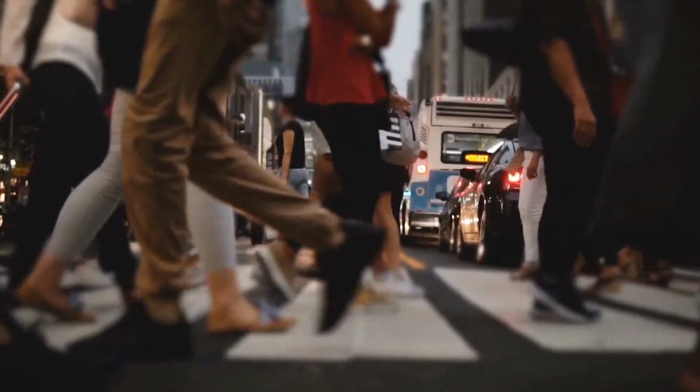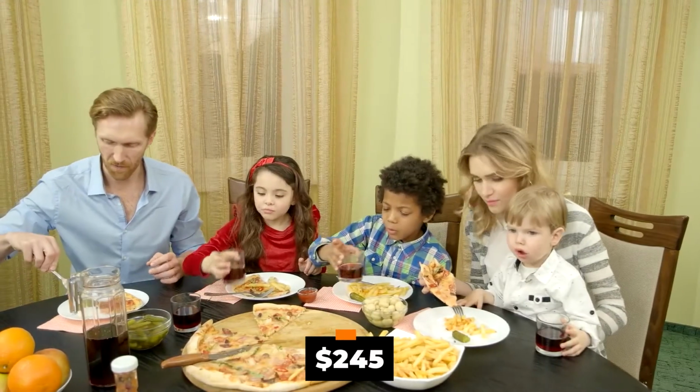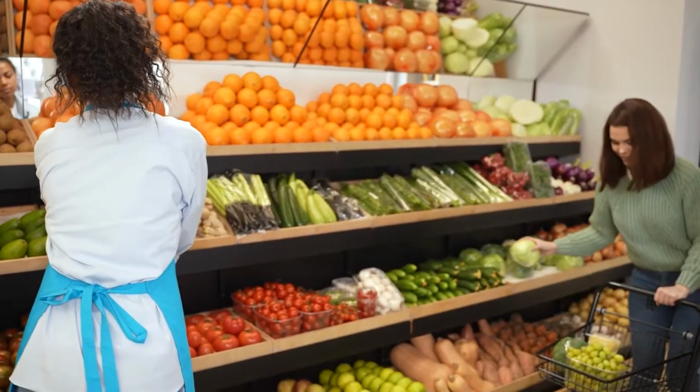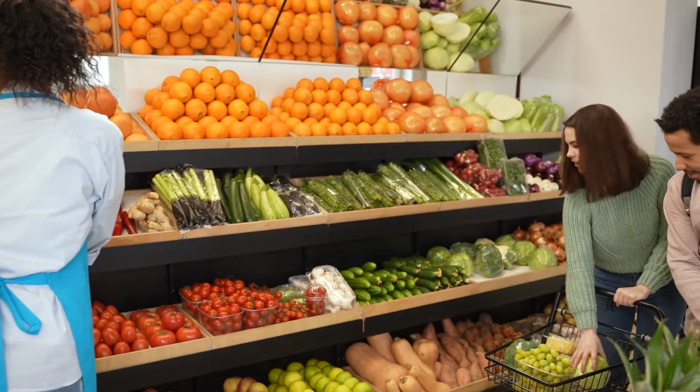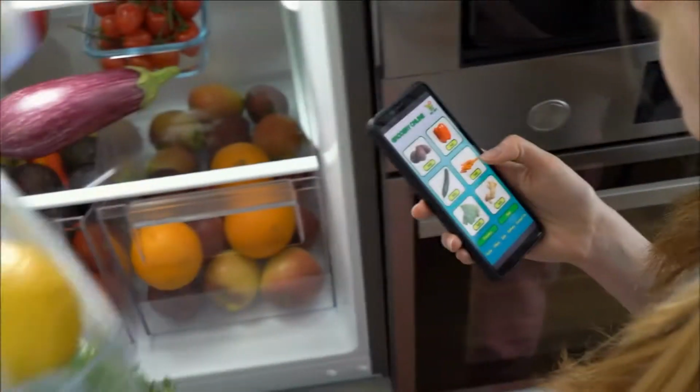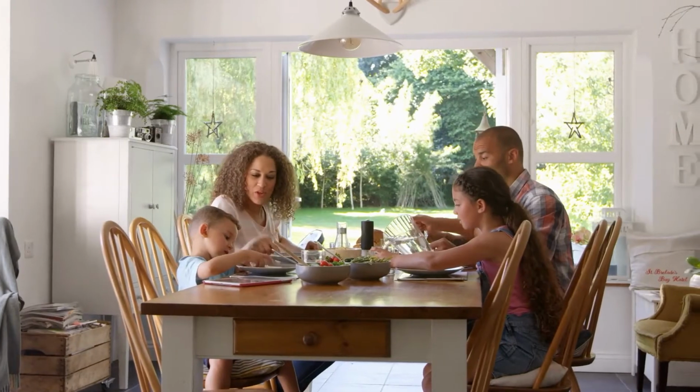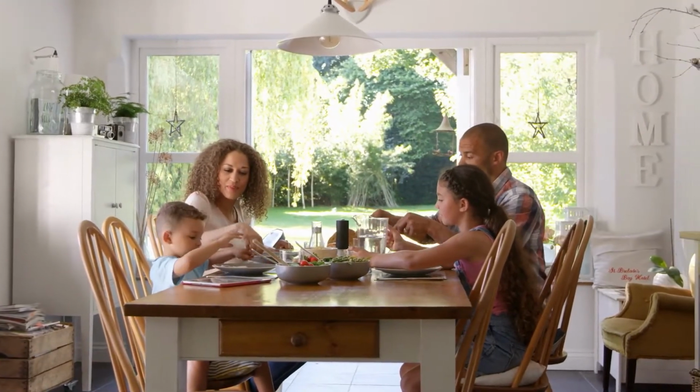In fact, a TD Ameritrade survey discovered that an average American had saved $245 during the months of April and May by not being able to eat outside due to the global health situation. You could shop for some basic ingredients and make simple dishes that don't require a lot of spending or effort. While you're at it, you could also look for grocery store coupons online and save a couple extra bucks. Eating home-cooked meals will not only save you money, but also help you maintain a healthy diet.